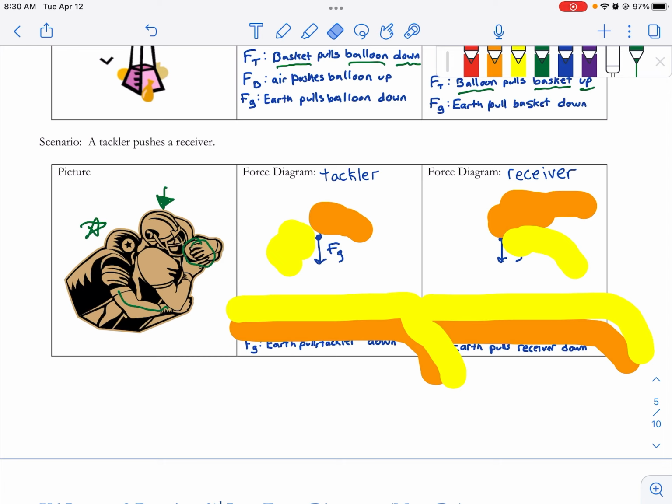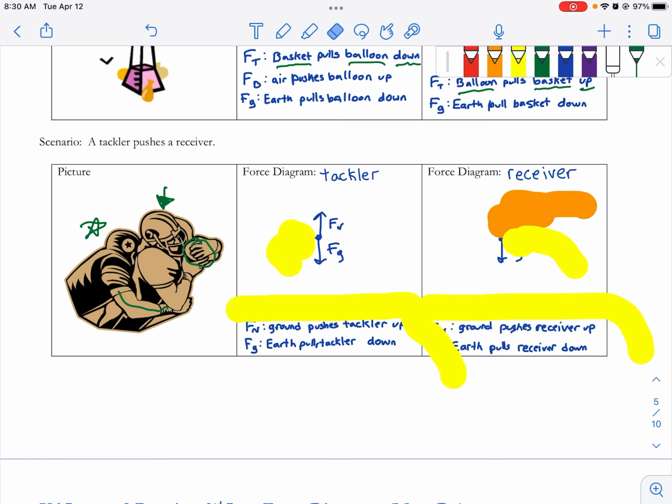Now, they're on the ground, presumably running across the field, or maybe they were running across the field and now they're not, which means the ground is pushing those guys up. So those forces are here as well. Okay, so those normal forces. Now, they're not going up and they're not going down, so those forces are balanced, so they're about the same size. And if one of those guys is significantly bigger than the other, then those arrows might be bigger. Maybe the tackler is bigger than the receiver, and so those arrows might be bigger for the tackler than they are for the receiver. That's up for your interpretation based on how you think it feels.